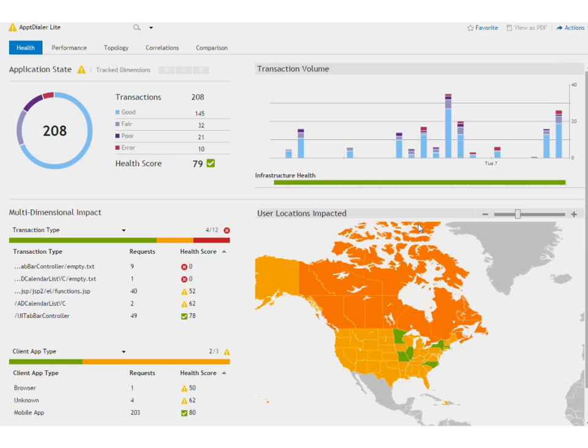So here's an example of a health landing page that, once we have the app instrumented, we build out for you. It gives you an overview of the health of the application and how many requests coming in are good, fair, poor, or erroring out. We also show geographically how this is going. Here it's showing that Canada is having slightly slower performance than the U.S., and particular states are doing better than others.